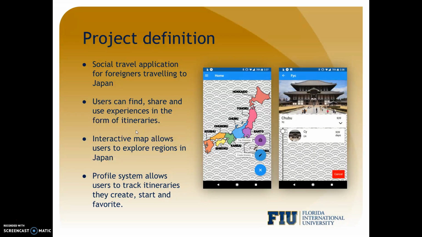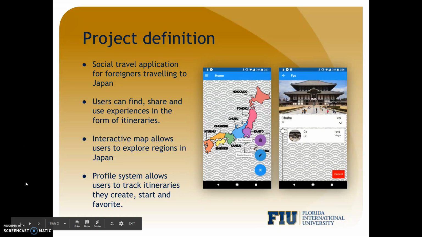So, NihonGo is a social platform for users to share unique travel experiences in Japan. The problem is that Japan is a country with major language and cultural barriers. It's hard to find travel recommendations that cater to a Western perspective. Areas off the beaten path struggle to attract Western tourists, and the idea is that our app would make these off the beaten path locations more accessible to Westerners.